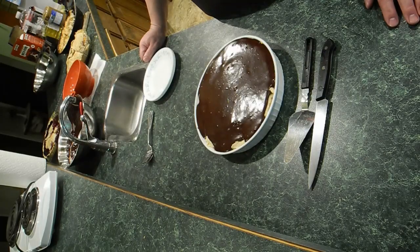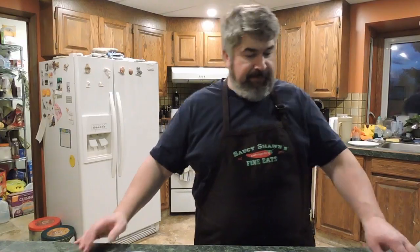Well, our pie day extravaganza is about to come to an end. We're gonna cut up our chocolate peanut butter pie here. We're gonna have this dessert. We just had our meat pies. We tried our bumbleberry pie earlier. Really disappointed in that one with how runny it was. But it happens, right? Not everything turns out perfect. So we're gonna try this one now because the bumbleberry was pre-supper dessert and now we have post-supper dessert.